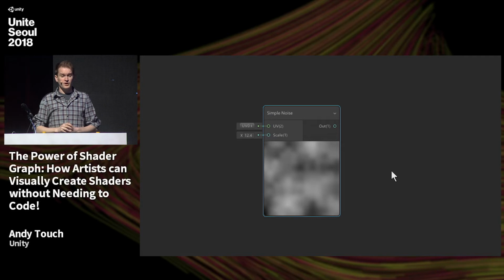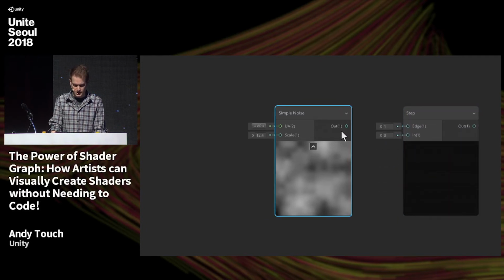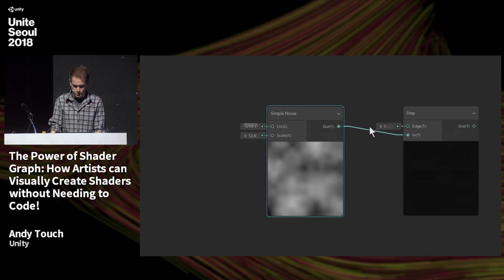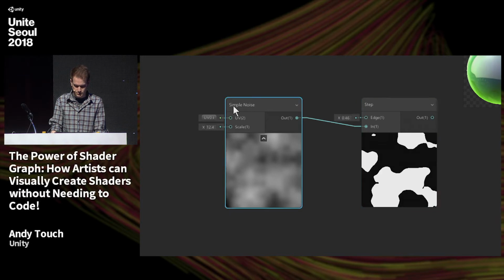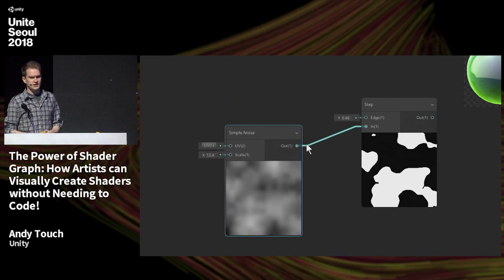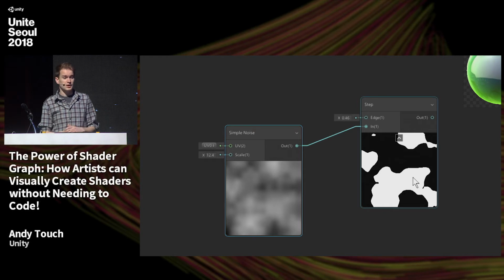So another common function in shaders is a step function, and we've added that as well. It's probably better to explain it when I actually plug it in. We'll basically take the input and it returns a value that's kind of like a true or false. So it takes a value, and if any colors or values are above that, then it returns 1, or in this case white, and any values beneath it, it returns black, or in this case 0.